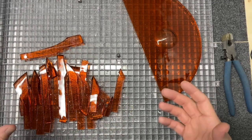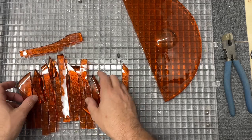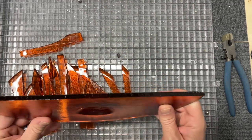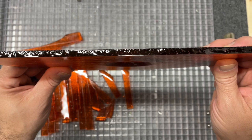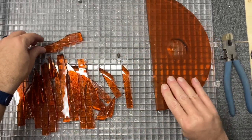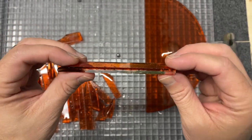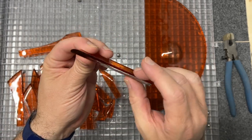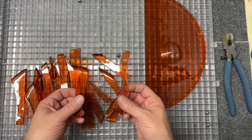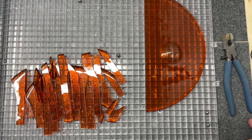Okay. Just in case you think I edit and make everything go perfect in my studio — if you watch me enough, you know I don't. I share everything. This clearly did not break very well. I got a nice solid break on the first cut, but you can definitely tell there are two layers of glass — the bottom layer was clear and the top was color. And so if I stack these on end, then I'm going to have color, clear, color, clear, which I thought was kind of cool. Clearly they did not break in any kind of fashion conducive to doing too much of that, but I can still play with this. Don't think it always works perfect in my studio either.